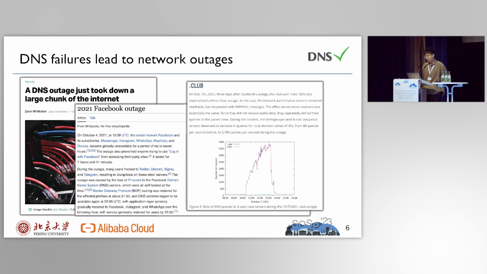Well, we all know that huge code bases are prone to bugs. DNS bugs have led to widespread network outages. The Facebook DNS, Cloudflare DNS, almost all widely used DNS systems have suffered from severe failures. This makes it necessary to improve the reliability of the DNS implementation. In October 2021, the social network Facebook became globally unavailable for 6 hours. And a few days later, .club DNS service responded with server failure messages. This failure caused a 3-hour outage for resolving .club domains all over the world.